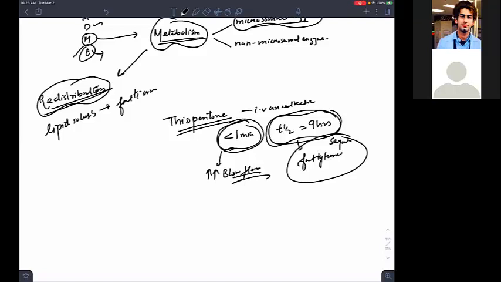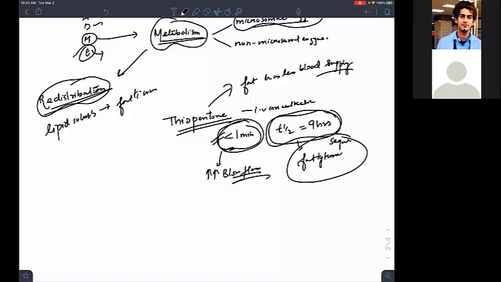Why, sir? If you are talking about the brain, you want the central anesthetic action, isn't it? You need to reach it. You want it to get to the brain. But why is it going less to the fatty tissue? Why is it slowly reaching the fat? Because fat has less blood supply. Okay, fat has less blood supply.